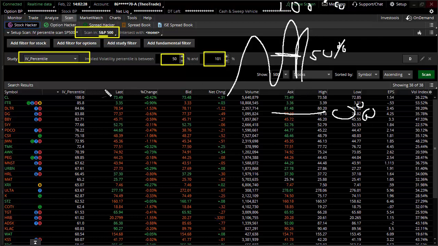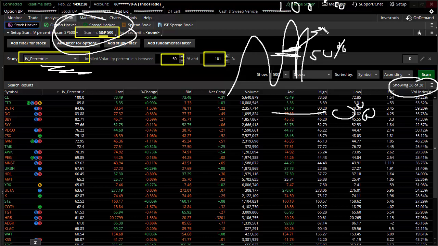But here's what's kind of amazing looking at this IV ranking right now: in the entire S&P 500, there are only 38 products that even rank above the 50th percentile. Only 38 products out of 500, and by the way, there's actually 501, because Google is split into two halves. And most of them even have earnings on them.